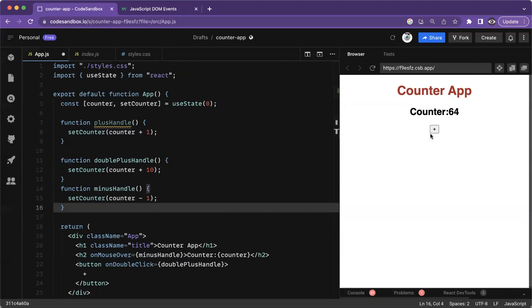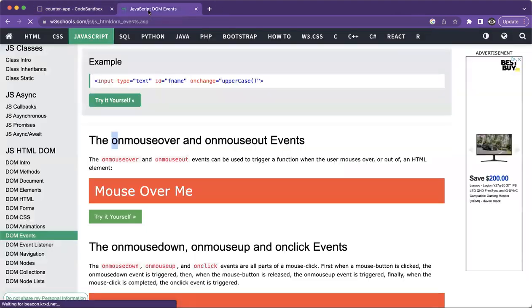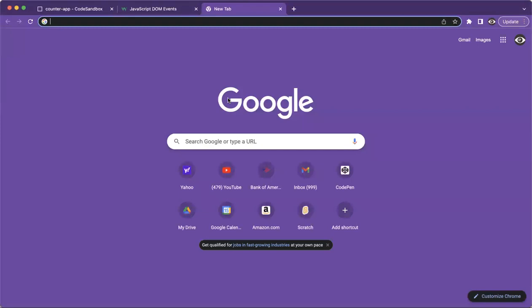For example, let's say you want to build a tic-tac-toe, right? So let's just take an example of tic-tac-toe.